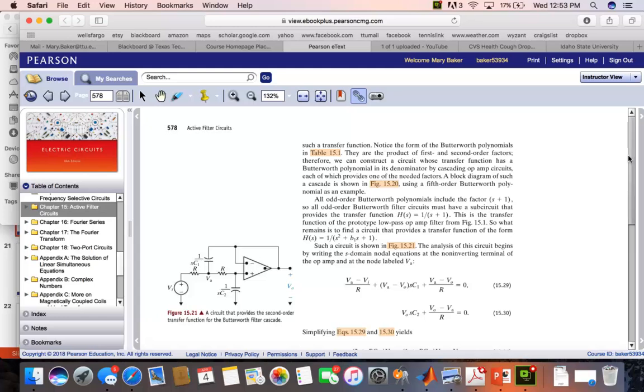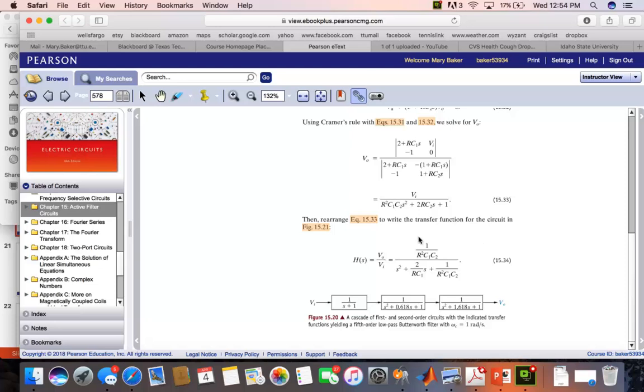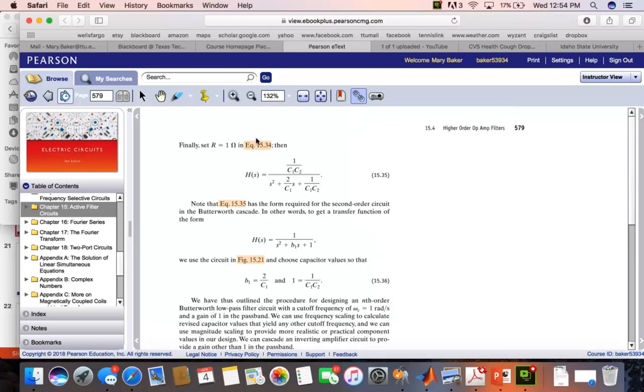And then if we analyze that circuit, writing node equations, as we showed in the previous lecture, we get this equation. So what we want to do is make this equation look like whichever one of these Butterworth polynomials we're trying to implement. So the first thing that you want to do is replace this term in the numerator with a 1 for the prototype filter, meaning this term will also go to a 1, and meaning we can just choose a variable for this middle term in the denominator.